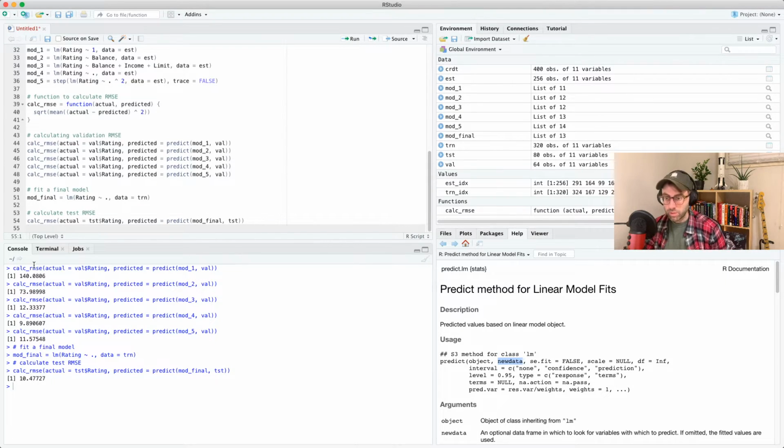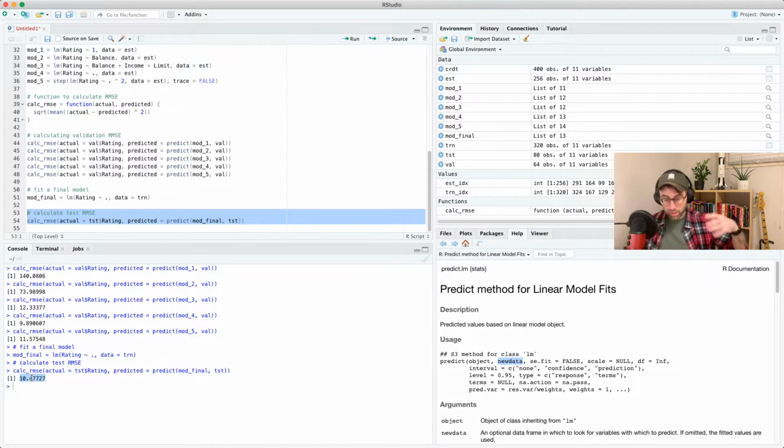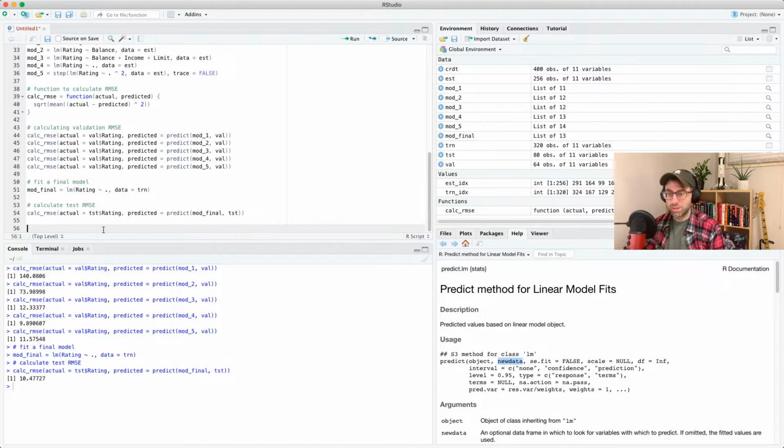These validation RMSEs we use to select a model, in particular the fourth one. This RMSE is what we believe is the type of error we're going to make on future observations. But this is just a number. Like we said before, if we look at the range of possible values, from probably 0 to 1,000 is the scale here, 10 is pretty small. So this seems good. But let's look at this visually.